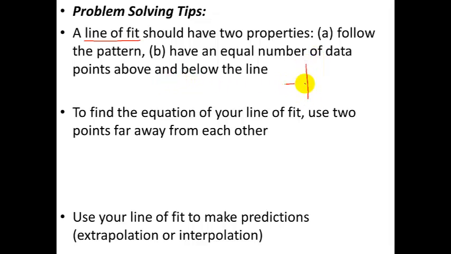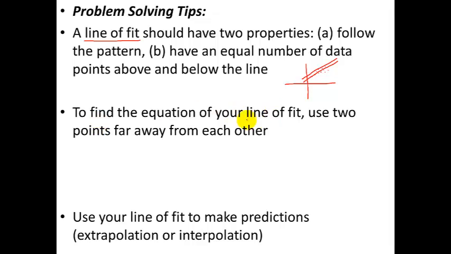So obviously, if my dots all look like this, I can draw a line through them like this, and that does follow the pattern, but all the dots are below it, right? So I want to draw a line through so that I've got 3 or 4 dots below and 3 or 4 dots above, yet still following the pattern. So if you meet both of those criteria, equal dots above and below, and following the trend or pattern of the data, then you should have what's called the line of fit, or the line of best fit.